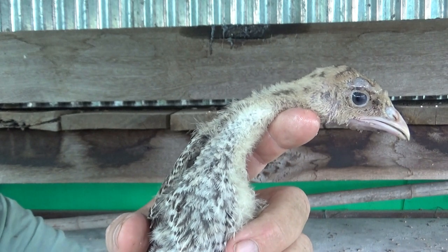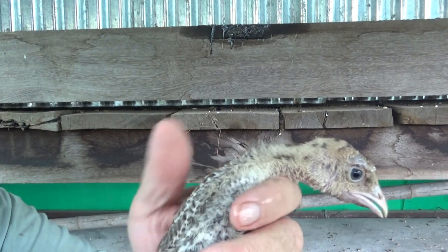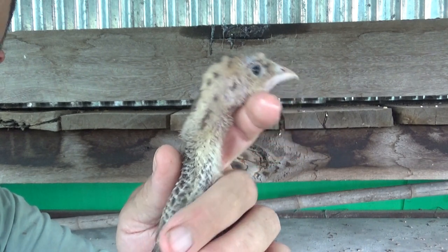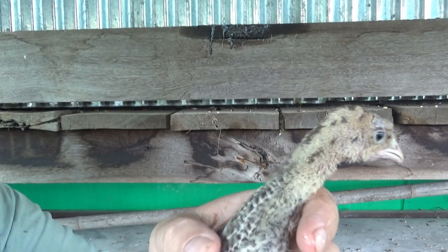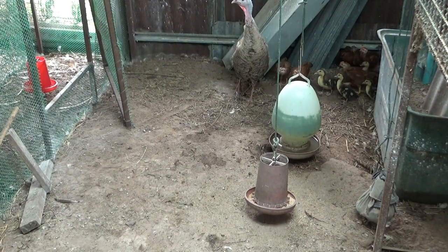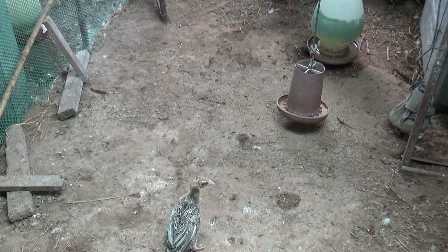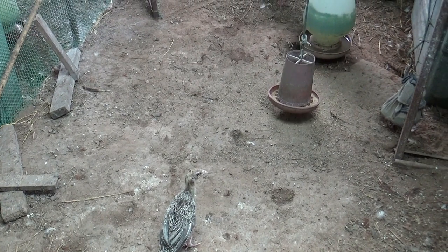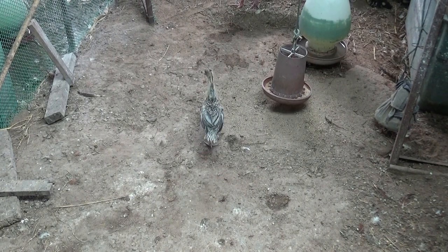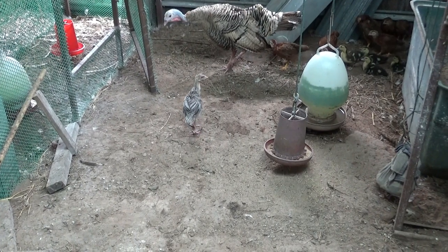Now I'm going to let her go in with the other birds today. I think it's time. And tomorrow I will put more Vaseline until I don't see any sign of any more bugs on her. There you go. Good luck. Well, go. There she is. Like I say, I'm open she. I am open she, but I don't think so. If Mama would come out, the door's open, Mama, come on.